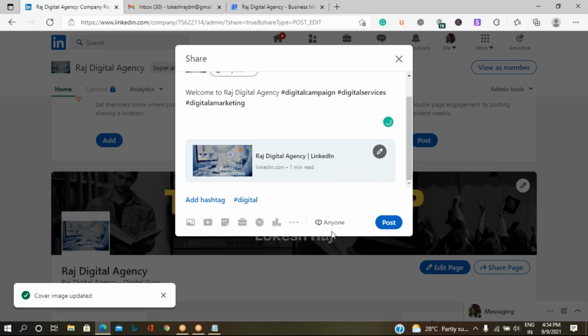Okay, so it is also suggested to add a minimum of 2 or 3 hashtags in every post. This can get you more and more connections and more visibility. With this, you can also add images. If you have already added one, then it is not going to allow any other content.